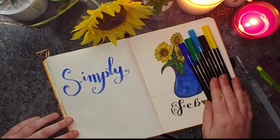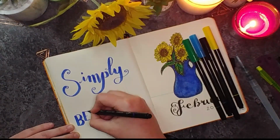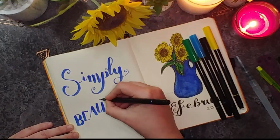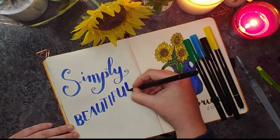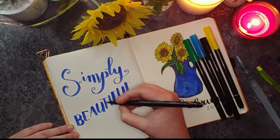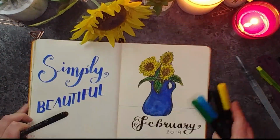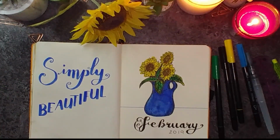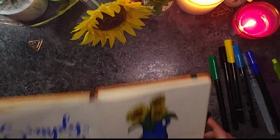To pause for a little while because I was trying to think, should I use the same color, should I use a different color? And eventually I do stick just to the blue with some bold capital letters, trying to remember to make my downstrokes thicker and my other strokes thinner. I'm still really getting that muscle coordination used to doing that, so it's taking me a little time to get that coordinated and just creating a table line.